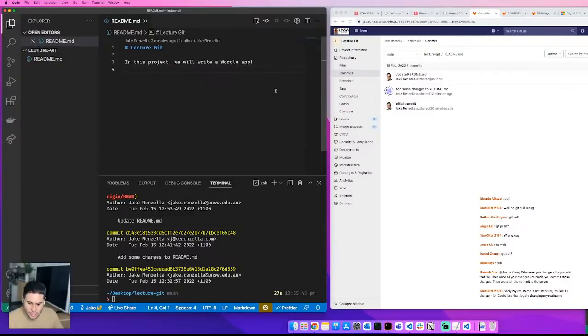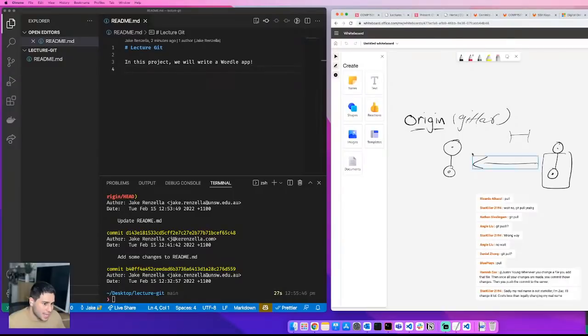I need to tell Git. Now, the reason for this will be a bit more clear once we have actual code files that we're committing. If we look at the whiteboard, each commit in history, in good practices, is this syncing?